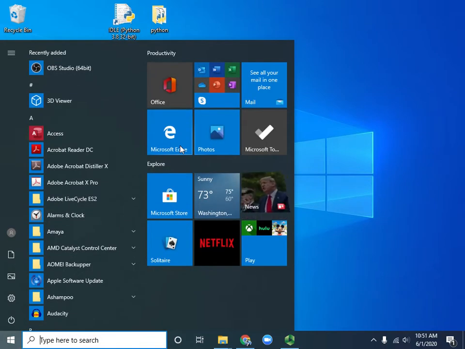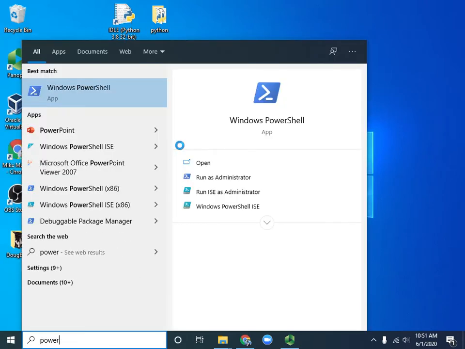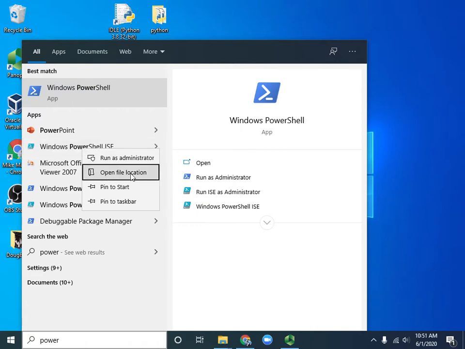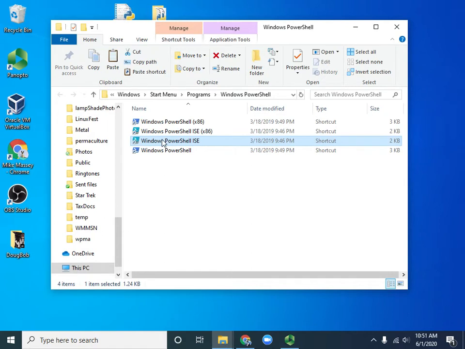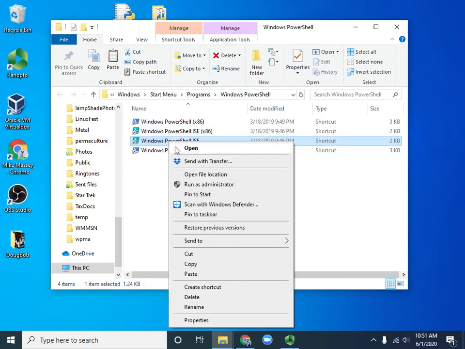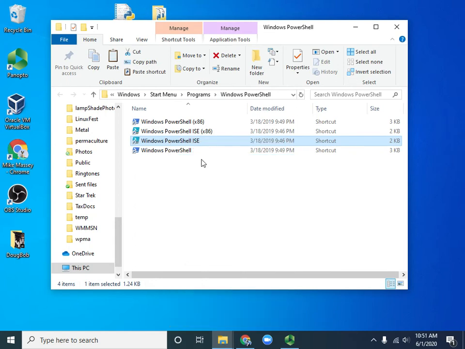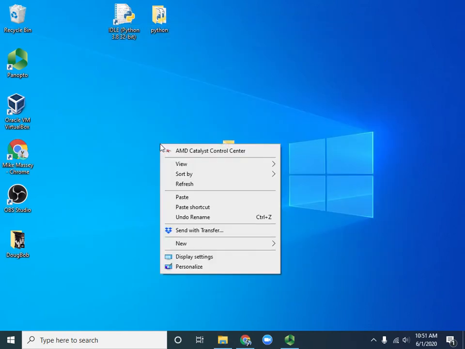So I'm going to use the Win key, type power to find PowerShell, and here's the shortcut for the PowerShell ISE. Well, there it is up there, Windows PowerShell ISE for Integrated Scripting Environment. So if I right-click and say Open File Location, then I can see the menu where that lives. And so I'm going to right-click and copy that shortcut and then paste it onto my desktop.